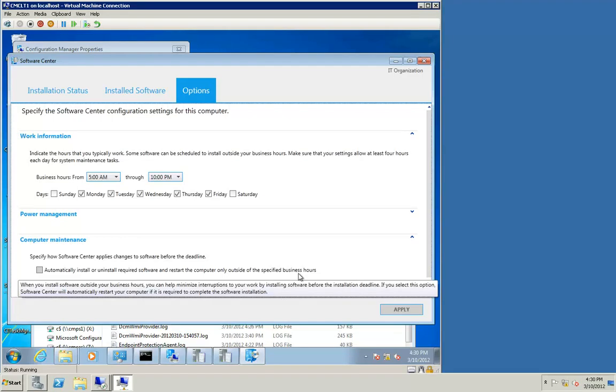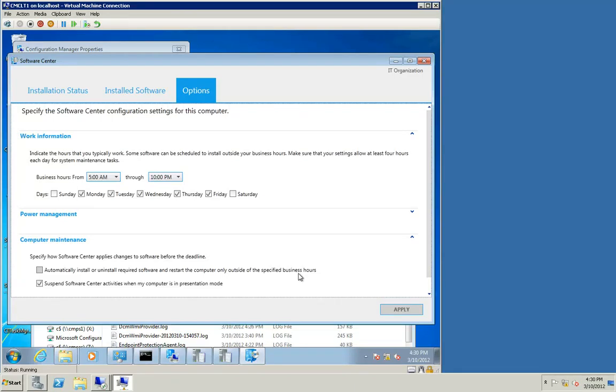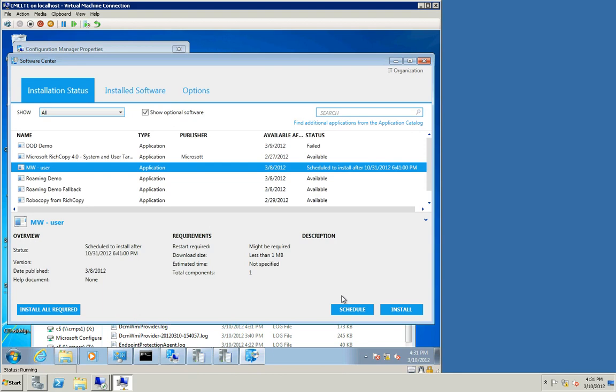Okay? So with this other option, the first one on the list, which is not enabled by default, if you do get software deployed, then we could go ahead and install it for you whenever, but only reboot the system after you have left business hours. All right? So you get all those options whenever you look at the deployment here. Let's pull up that window again.